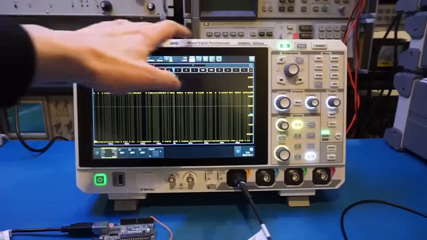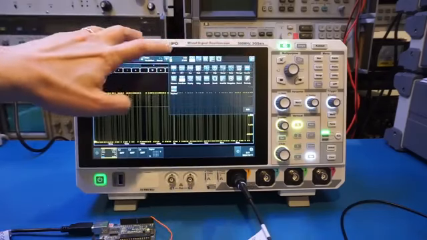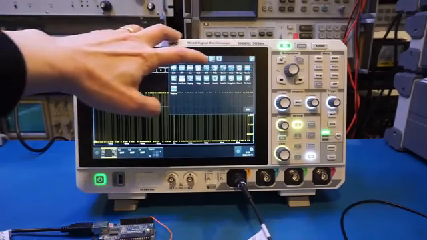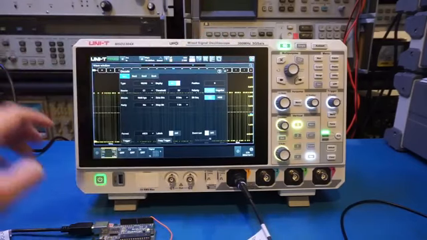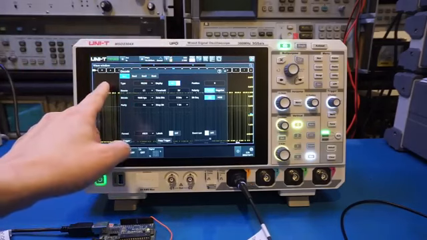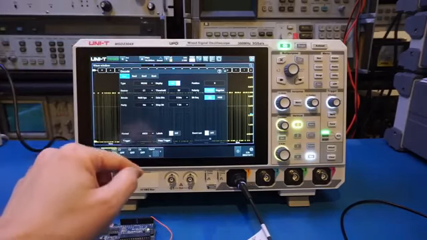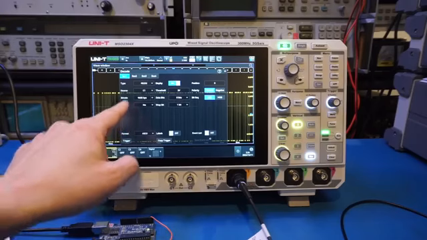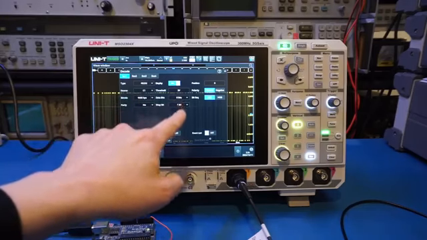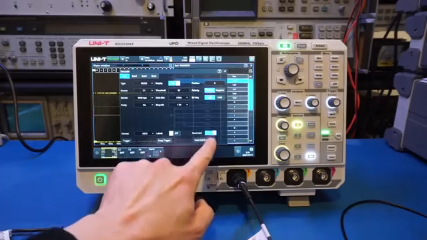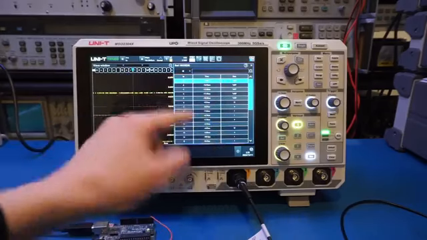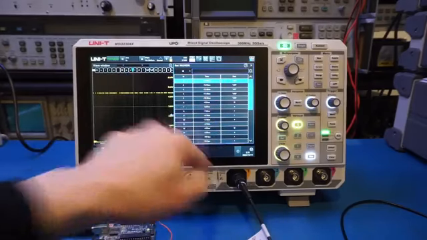Now let's take a look at the protocol decoding side. So if I come here, let's see where it is. Yeah, decode. You can see here, again, we're setting up as RS-232, and we also have a bit rate of 9600, 8 data bits, and 1 stop bit. So that's the data we're generating from the Arduino. Of course, I can also enable the event list that will show us the decoded symbols here. You can see that. That is our hello world.